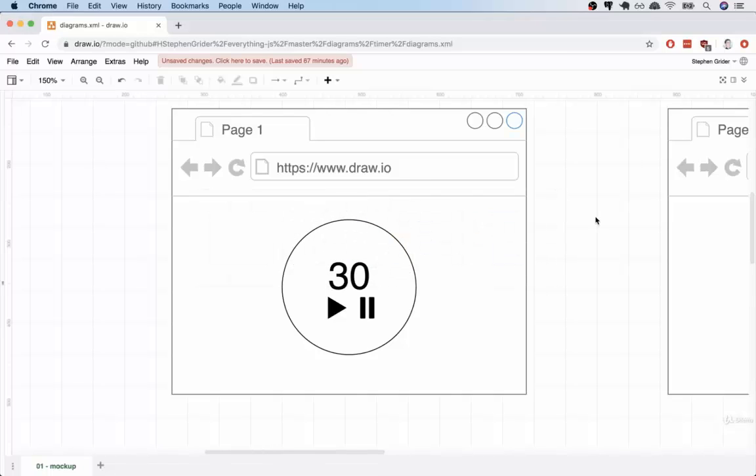So we're going to be making a somewhat simple little timer application. When a user visits our application inside the browser, we're going to show them a number, like 30 right there, a play button, and a pause button. Whenever the user clicks on play, we're then going to count this timer down. So in this case, it starts at 30 seconds. After 1 second, we'll go down to 29, then 28, 27, and so on, until eventually it gets all the way down to 0. As that timer is counting down, a user can pause it at any time by clicking on the pause button right there, and then resume it by clicking on play again.